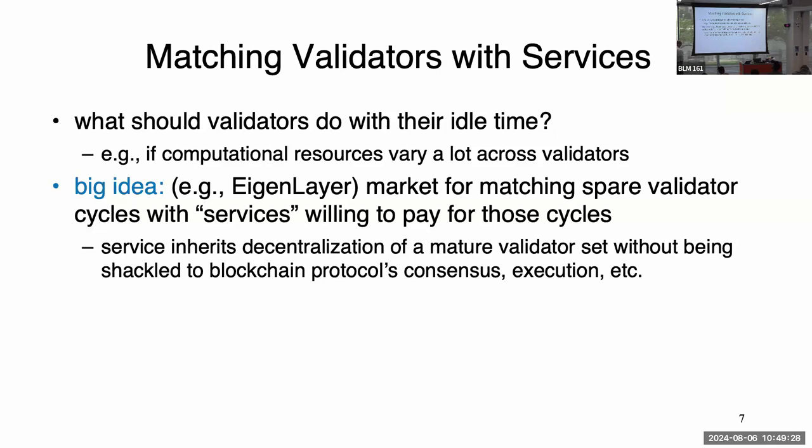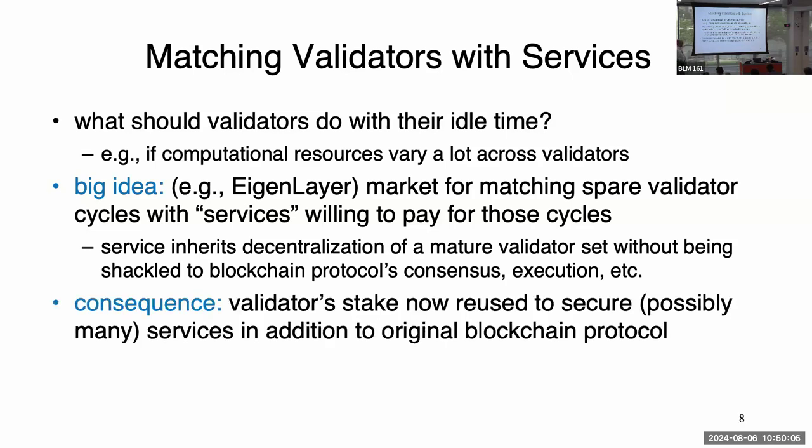And there's a lot of gains from trade that could potentially arise from these kinds of restaking networks. Obviously, the validators, if they have excess resources, might be happy to get rewards beyond just the basic blockchain protocol rewards. They might be happy to be paid in tokens or otherwise from some additional service that they're helping run. On the other hand, if you're spinning up a new service, you don't really want to build your own L1, you don't really want to recruit a decentralized validator set, you're very happy to just inherit the decentralization of an existing mature validator set.